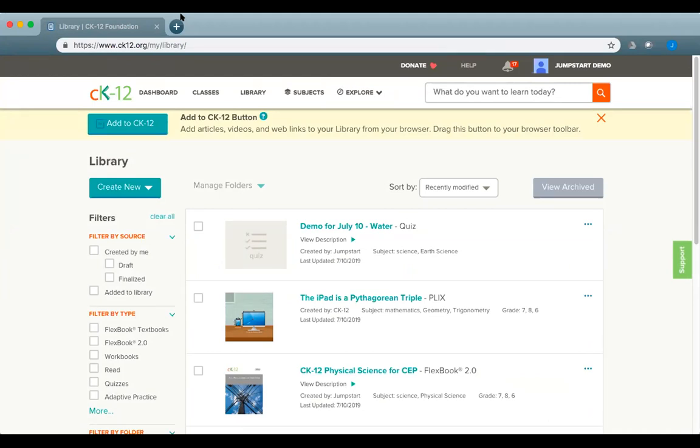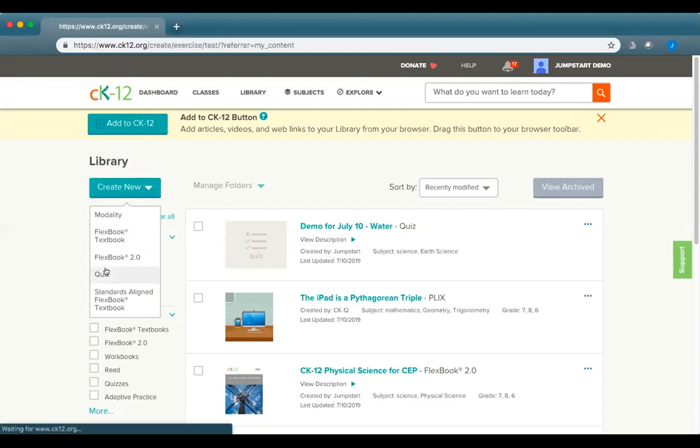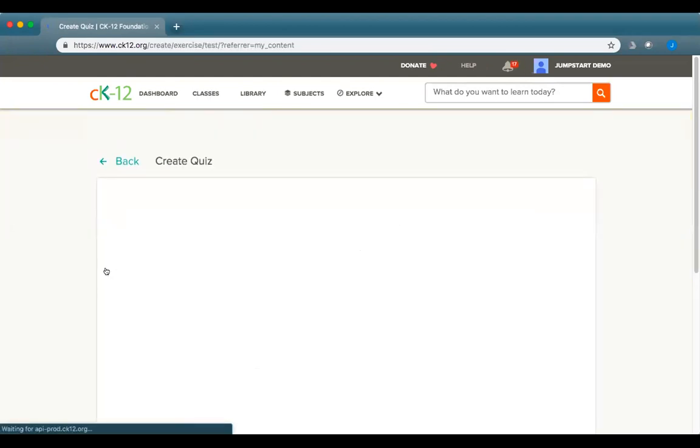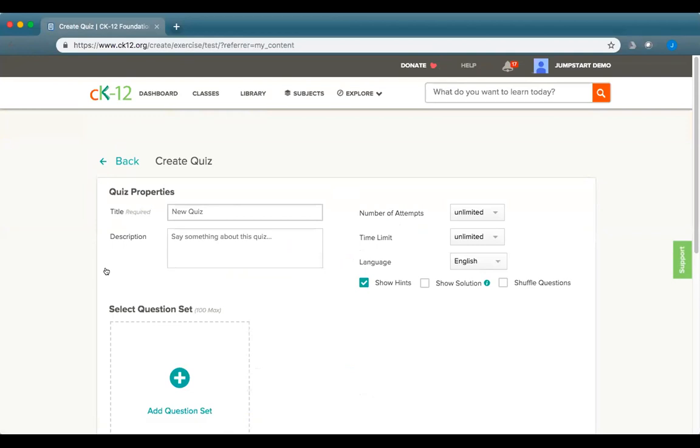And again, we're more interested in the Q&A window for a set of live questions. Katie is currently on the screen that we're going to start with here for the first question, which is how do you get to quizzes? How do you start the process? So she is on the screen in her library, and she's going to press that create new button, and she can go down to quiz. She showed you several different ways to do this because you can do it from adaptive practice by customizing, but if you're just wanting to start the process of a quiz, you can start here.